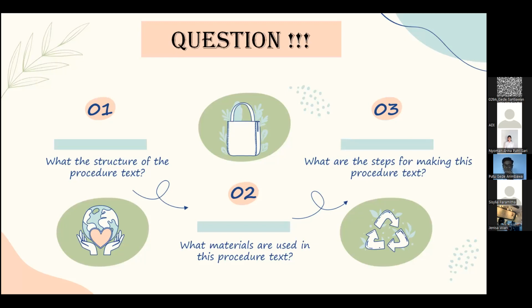Okay, that's great. So the third question is, what are the steps for making this compost? Who wants to answer? Can I, sir? Okay, Adi, go on. To make compost, there are three steps. The first one is shred or grind the leaves, and the second one is mix 4 parts ground leaves with 1 part manure or other material liberally supplemented with nitrogen. And the last one is turn the heap every 3 days, and turning a heap made of shredded leaves is not difficult because the compost is light and fluffy.